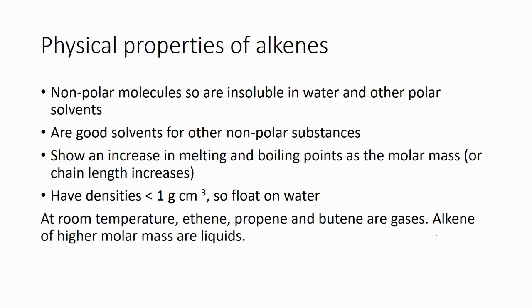Just like alkanes, they show an increase in melting and boiling points as the molar mass or the chain length increases. So when you increase the chain length, you increase the intermolecular forces. They have densities of less than 1 gram per centimetre cubed, so they float on water. They have low density. At room temperature, ethene, propene, and butene are gases, and alkenes of high molecular mass are liquids.